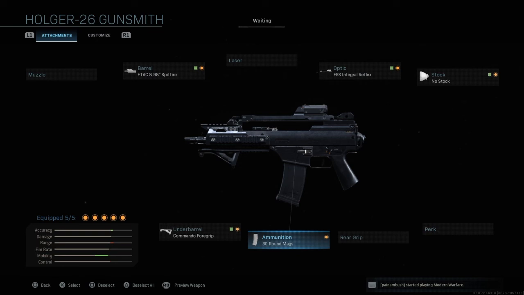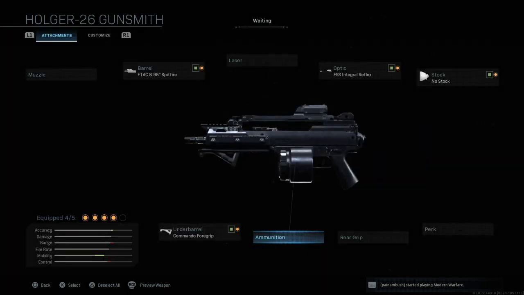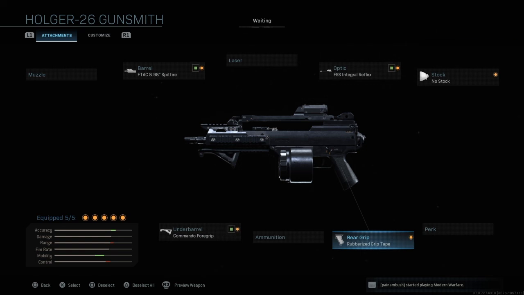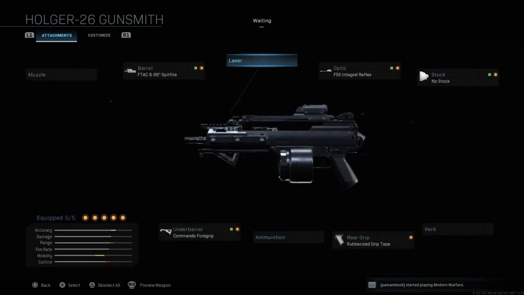It is so cool. Now if you are willing to trade off a little bit of ADS speed for the normal mag, I would say you go with it, because then go for the rubberized grip, because now you have recoil control too. So technically now you have an SMG, a close range weapon, which holds 100 rounds. An SMG with 100 rounds. It is pretty crazy. Like, you have no stock, you have small range, you have faster ADS, but you have a 100 round mag. And if you want more ADS speed, then just change the mag to a 30 round mag, and it will make it a proper SMG. So there you go, guys.